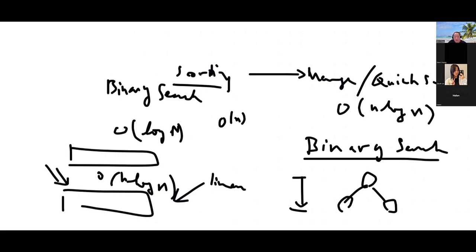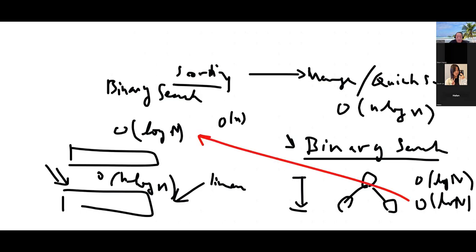So if we have a binary tree and we try to build the data into the binary search tree, the performance when you add the data will be log n time only. When you search for the data, it's also log n time. So adding data to a binary search tree and searching data in the binary search tree are both log n, the same as binary search, but in terms of insertion, it will be cheaper.